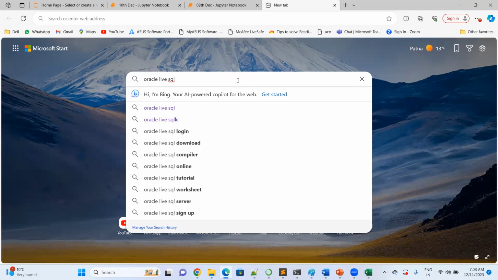The demo class was conducted on the 7th, that is Thursday IST, and the first class was on Friday. When you go through the demo, you will understand the flow of the class. And then you can log in to this like a live SQL.